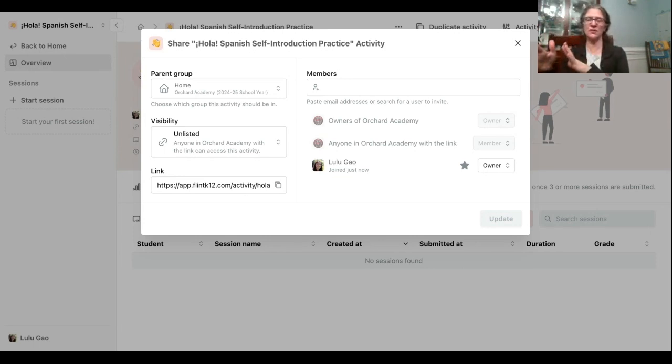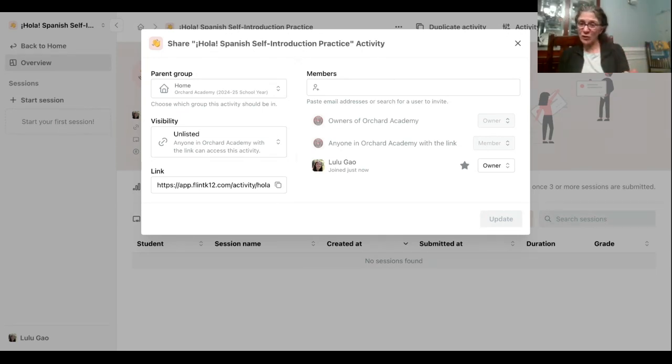So as soon as the activity is over, the good thing about it is that Flint shows me the student's response in writing. So I can actually not only listen, but see the writing of what they said. And yes, it evaluated and gave them areas of improvement. And I wrote more to them individually, giving them even further feedback from me, from the teacher.